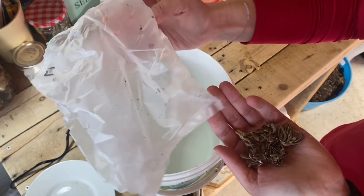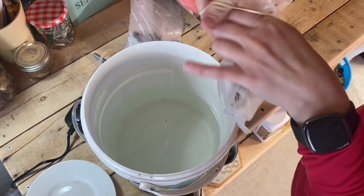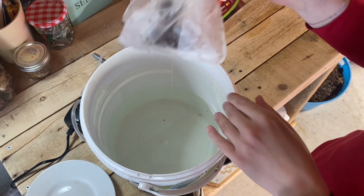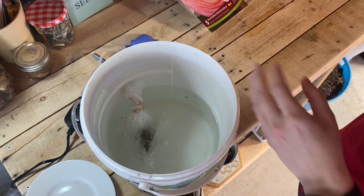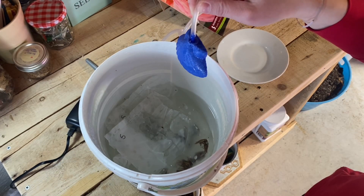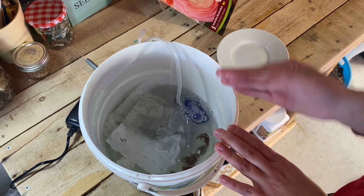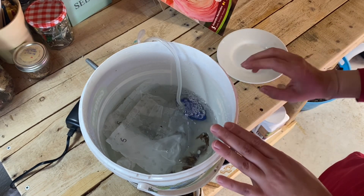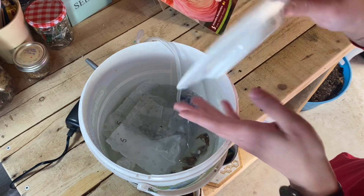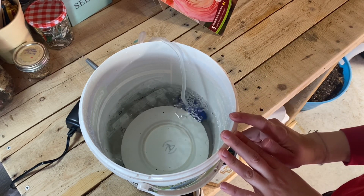I like to keep the perforated packaging that the corms come in, stick them back in there and tie it over. The first thing you're going to need to do is hydrate your corms. I have a bucket of water here and I'm literally just going to drop my corms in — I'll keep these ones in the package and submerge the whole thing. You don't have to do this step, but I like to add a fish pump bubbler to my bucket to keep the water oxygenated. If you don't have one, you can just change the water every hour. I'll also place a little plate on top to keep the corms submerged. I'm going to soak these in water for three to four hours.